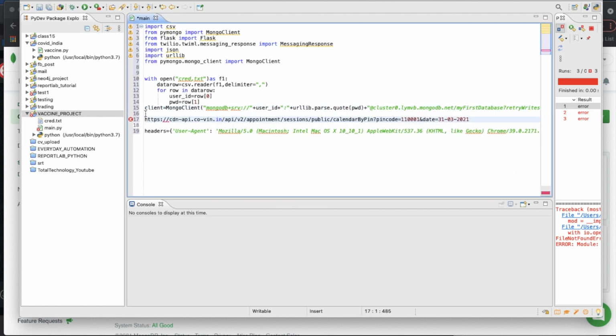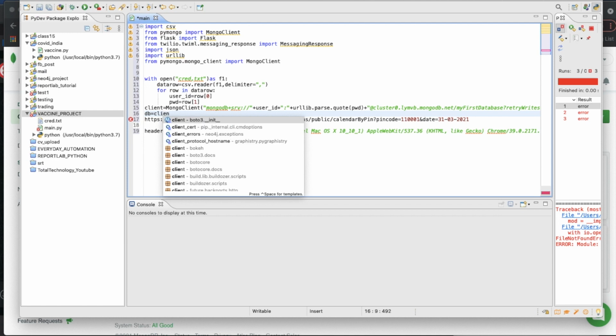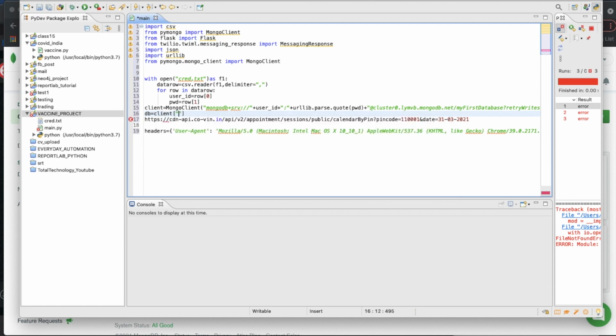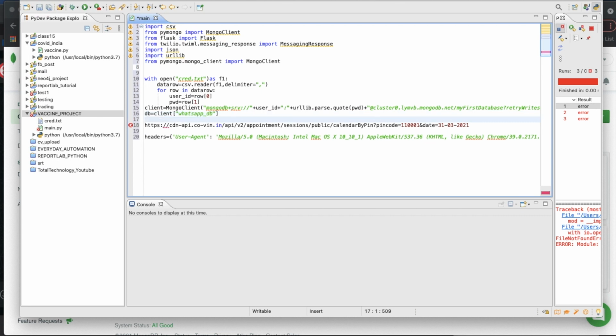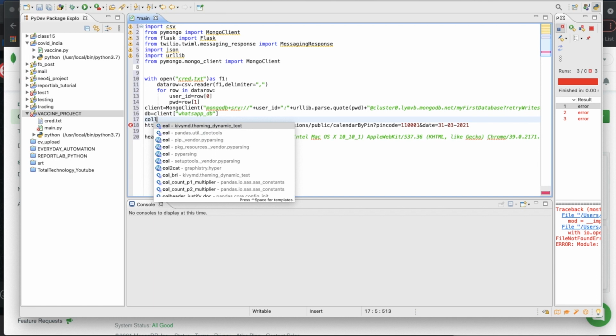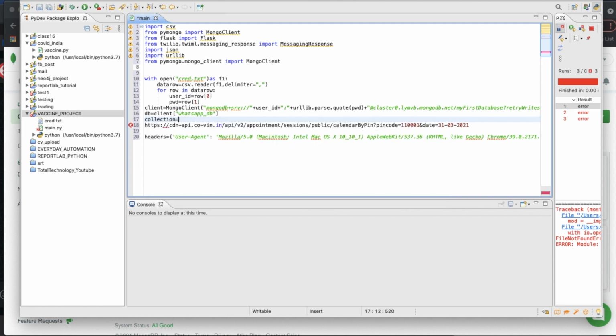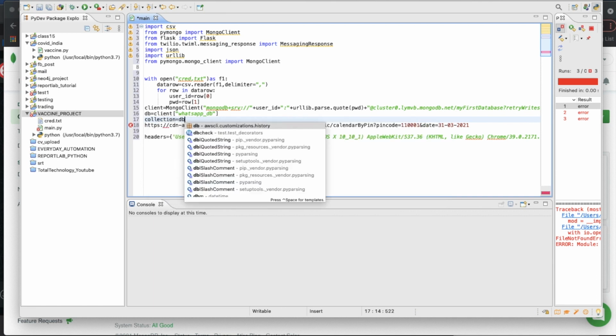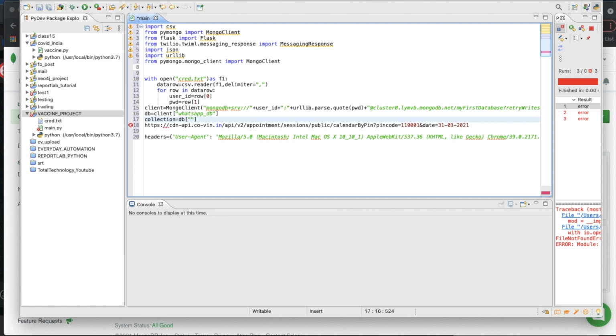Then I need to check my collection actually. So my db is going to be client, should be whatsapp underscore db, and the collection is going to be the same thing, so db then whatsapp db, right?